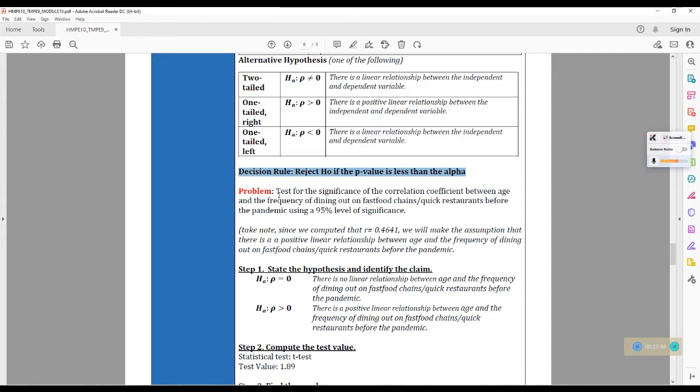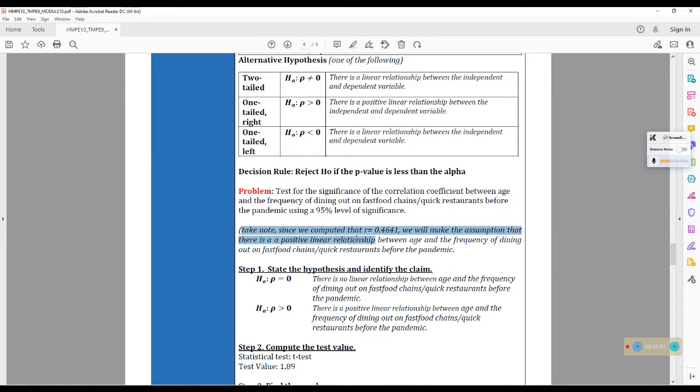Test for the significance of the correlation coefficient between age and the frequency of dining out on fast food chains or quick restaurants before the pandemic using a 95% level of significance. Ay, nabanggit ko rin pala dito.